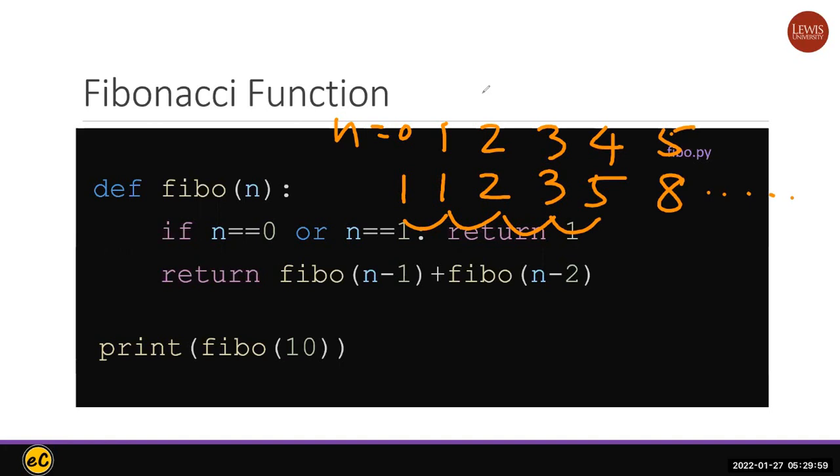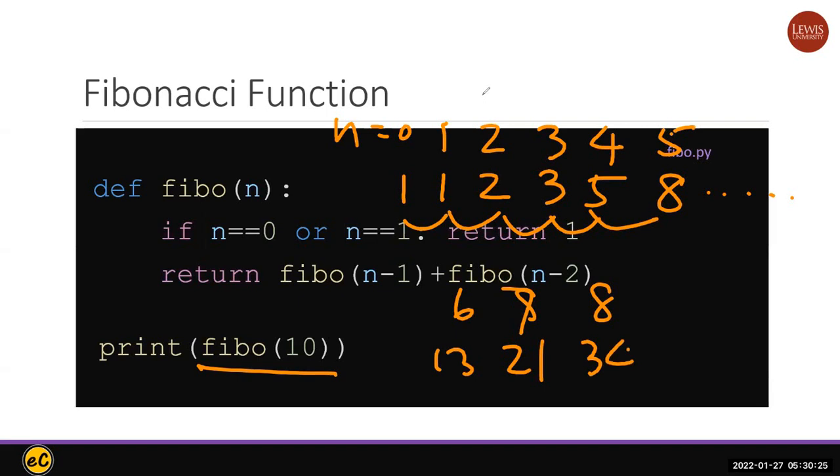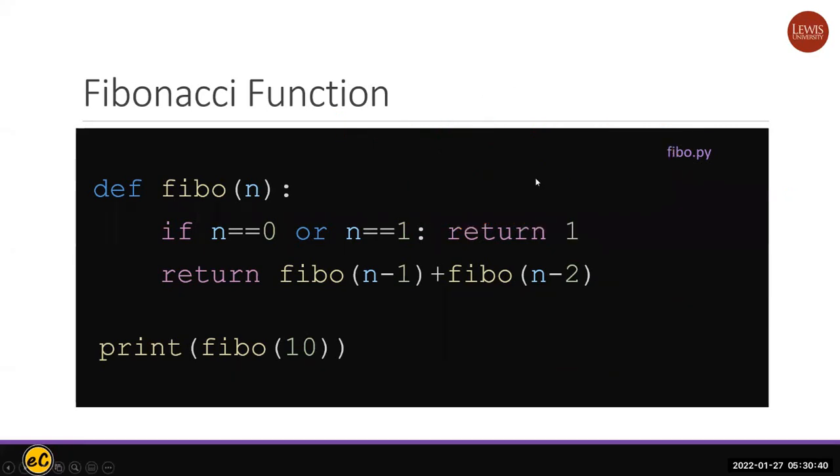So continue. This is the so-called Fibonacci sequence, and it is actually related to the golden ratio as well, but here we don't go into that. Here we are trying to calculate the Fibonacci of 10. So we continue: Fibonacci of 6, you get 13. 7, you get 21. 8, you get 34. 9, you get 55. 10, you get 89. You can continue to trace that down and you will get the value.